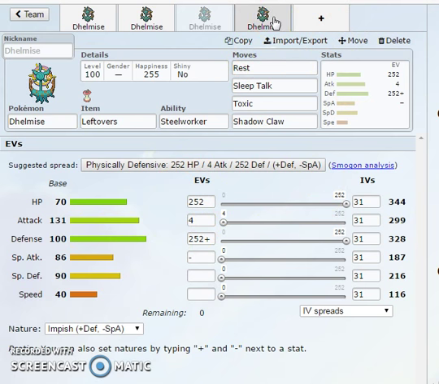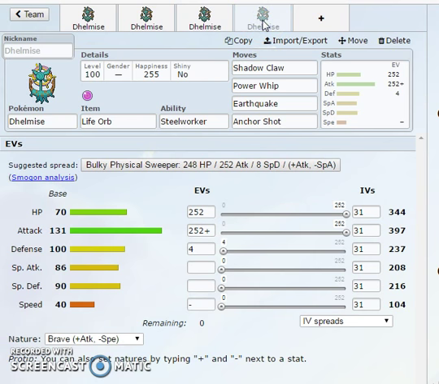Kind of a straightforward set there. Just mostly a defensive set. Come in, dish some damage off, and getting the Toxic on your opponent is your main priority. Get some damage off once you get a little bit low. Or you set up Rest and go for Sleep Talk and see what you can pull off while the Toxic's wearing down your opponent.